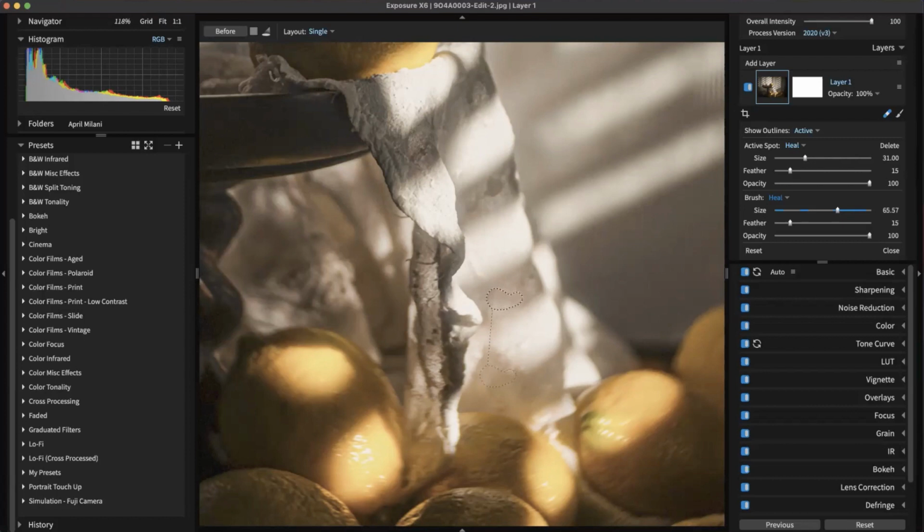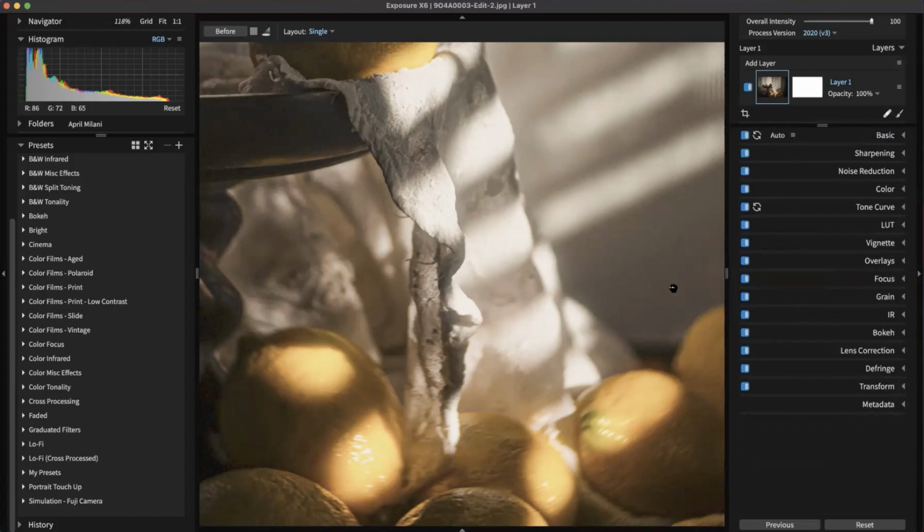So after you make a spot in exposure, you can then continue to make adjustments to that spot, as you can see it updating as I make these tweaks. So you can make it work with the image however you want, or add more feathering or less, and you can even turn the opacity up or down if, for example, you don't want to take something completely out because it's part of the texture, but it was just a little distracting, just like that. So that's the spot heal tool. That thing's all gone.